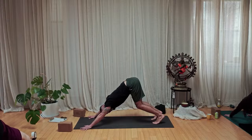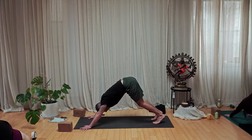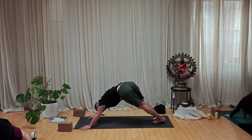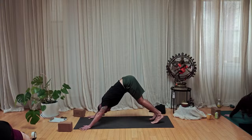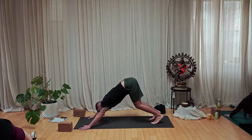You can bend your knees in that first downward dog if that feels good. You could even start to pedal your heels a little bit or swivel. You always hear me say soften the dog up on the first one. Just kind of check in, feel where you're going to be. I promise you we are going to spend plenty of time here in downward dog. So this first one, you're just checking out. What are we going to have to activate a little more? What are we going to have to open a little more?